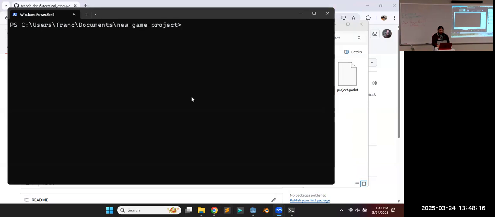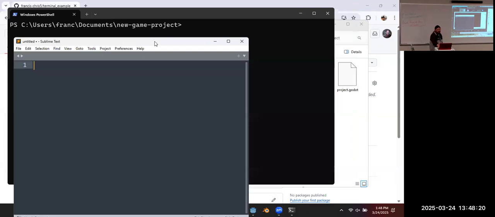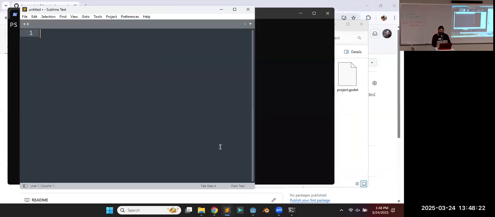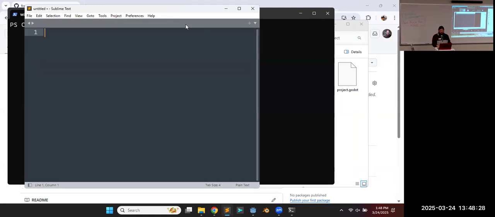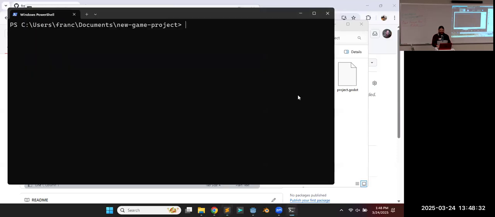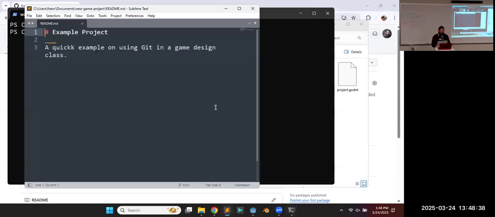Git does also have a Git GUI as well. It's built into most IDEs. So like here in Sublime, there's this Git option down at the bottom.